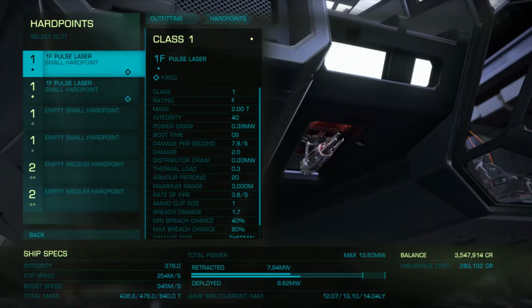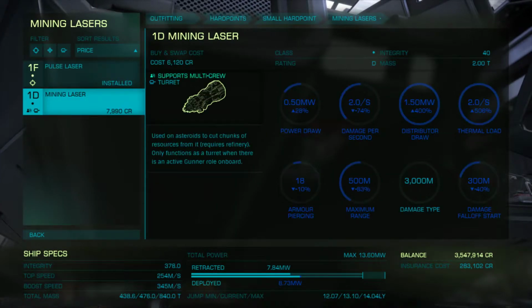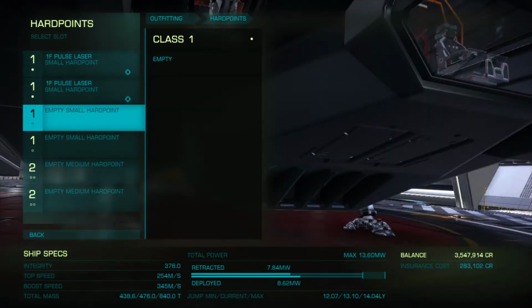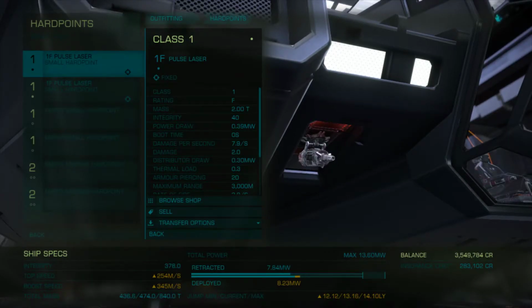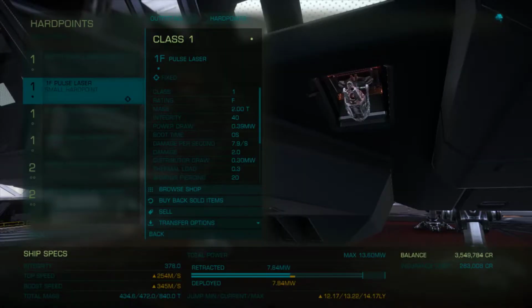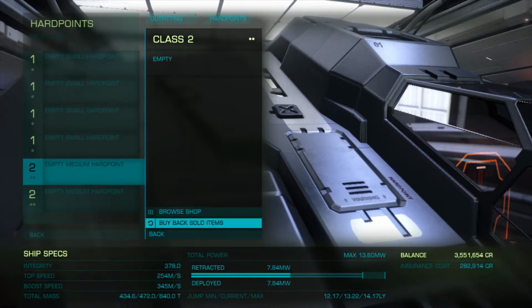So hard points. Let's see. We got 2 pulse lasers. Let's see if we can get those. That must be the small slot. So we want to put it in here. So what we're going to do is we're just going to sell these. And then we'll come down here. And you can't buy back sold items for, I think it's a certain amount of time.